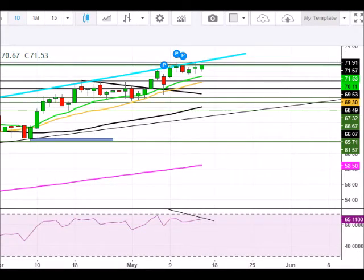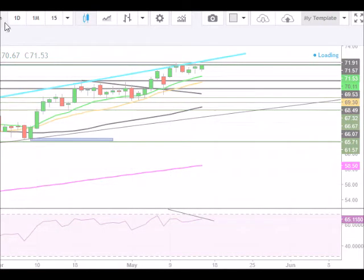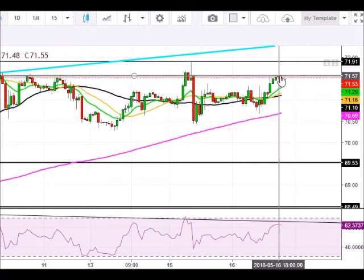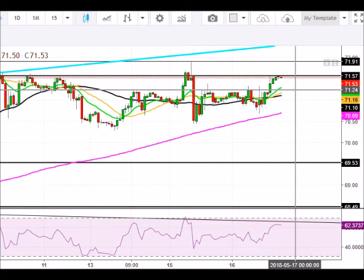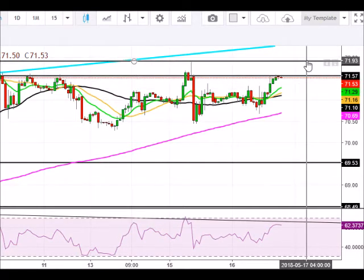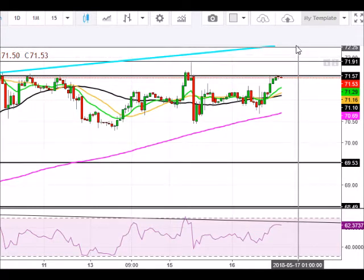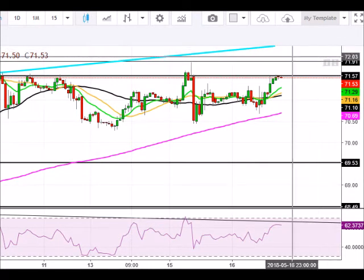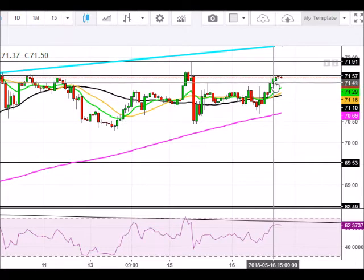So with all that being said, the main thing that we're going to be looking for is that we need to get above that 71.60. Now I'm thinking that we might see one more dip back to around the 71.20s, and then another push back up should ensue, testing those 71.90s and probably printing some 72s overnight, maybe reaching up to those 72.30s, and then maybe consolidating a little bit around 72 before having that big spike that I was just referencing. So just keep an eye on that.